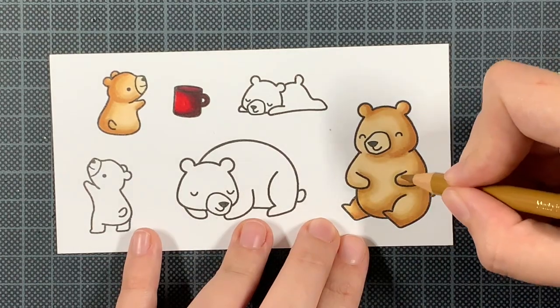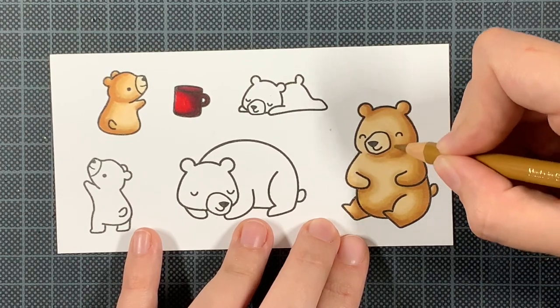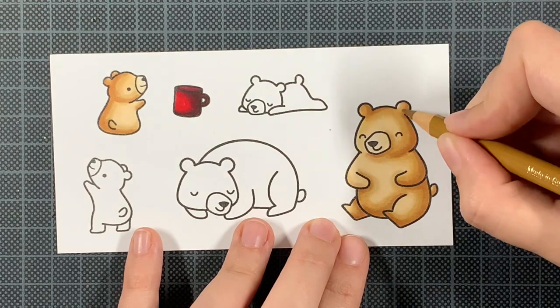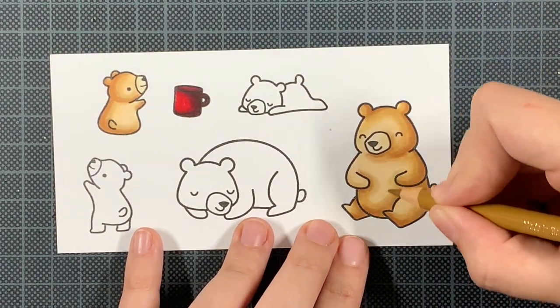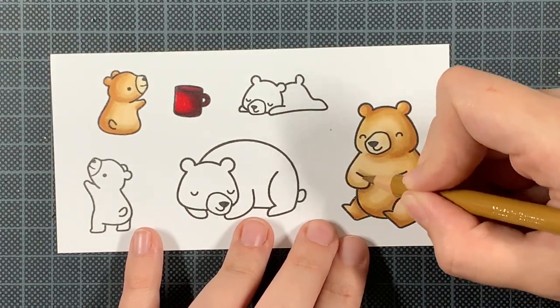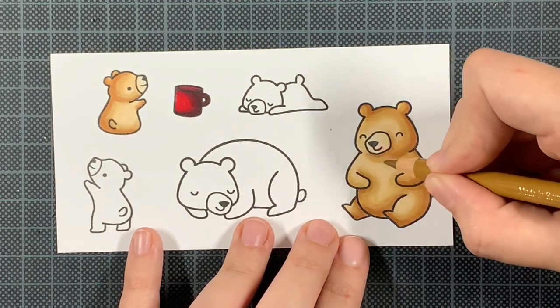So as I told you before, I'm first going on the spaces where I have my shadows, and I don't know if it's actually that visible, but in my opinion it really helps with the blend. You can also use darker colors to add more depth to your shadows, but I really wanted to keep these bears light, soft and fluffy.